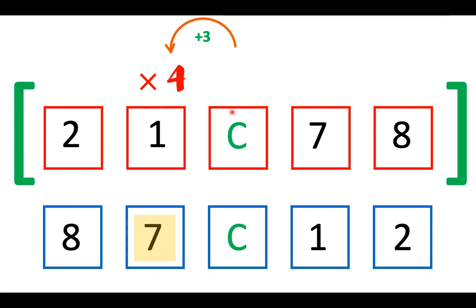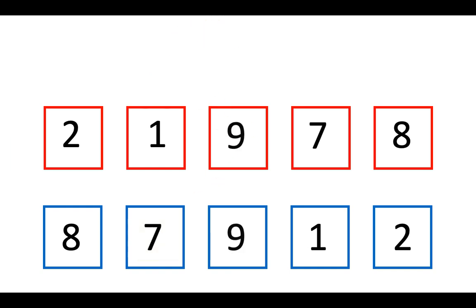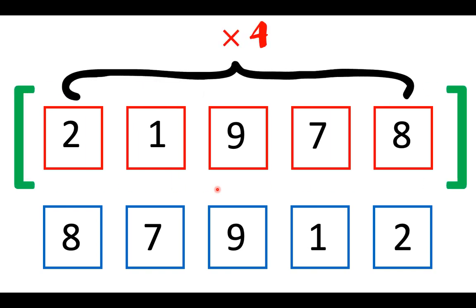So which number, when multiplied by 4, carries through 3? Well, one of them is 8 times 4 is 32, and there's only one possibility left, which is 9 times 4, 36. So that carries through a 3, so the C has to be a 9. And indeed, if we checked this and multiplied it out, we get the reverse. So we are done. We have found our 5-digit number.